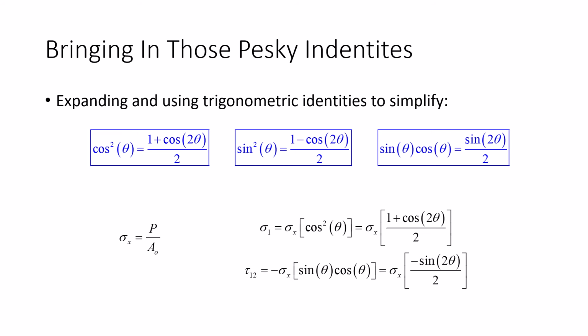Okay? There is another reason why I'm utilizing 2 thetas, and the reason for that will become very, very important when we look at Mohr's circle. Because with Mohr's circle, if you have Mohr's circle drawn and you want to know a rotated stress state, you have to incorporate 2 theta. So it's sort of baked into the analysis that we do with Mohr's circle. So far, so good? Okay.